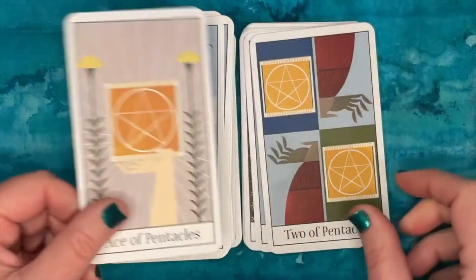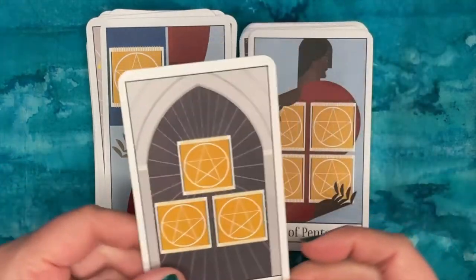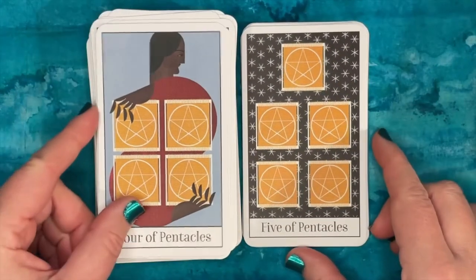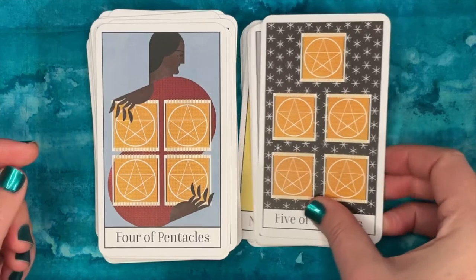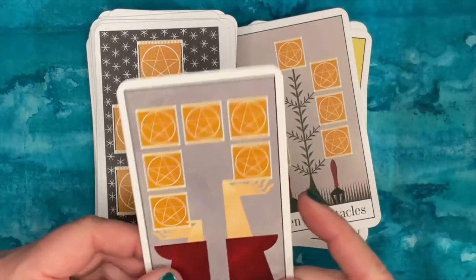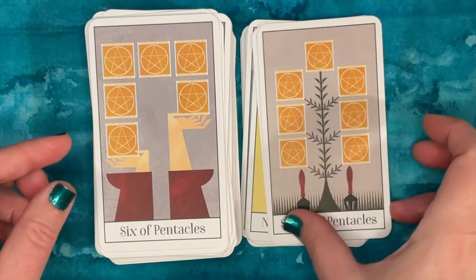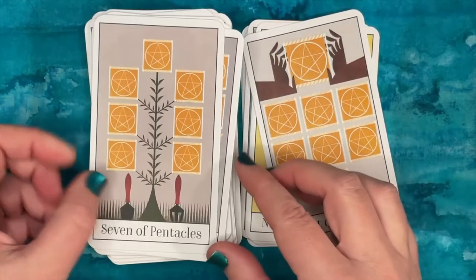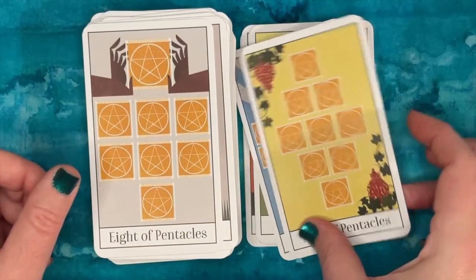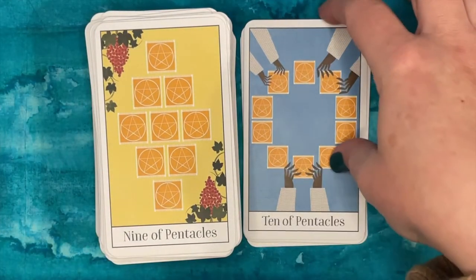But otherwise, I would just say it's a decent deck. If you really love the RWS, or you're just starting out and you're still working with keywords and things for the RWS imagery, I think you could work with this just fine. If you just love yarn and you don't have that much interest in tarot, maybe just a casual interest in the tarot, this is a fun one to just pull out and look through. Maybe I would bring this to some sort of fiber arts gathering or stitching group or something like that, just for a laugh.